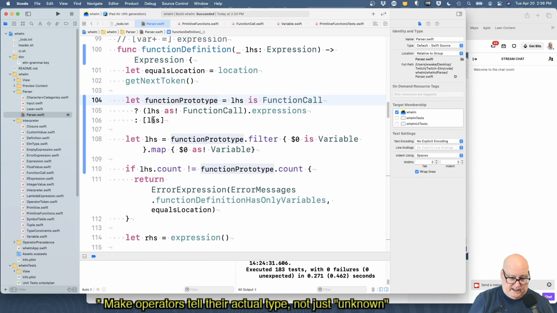Otherwise, it's just a single variable, and we use that. All right, then we go through the function prototype, catch all the variables, and we make sure they count, make sure they're all there. There's probably a better way to do this. We're filtering out the ones that are variables and mapping them and then counting them.